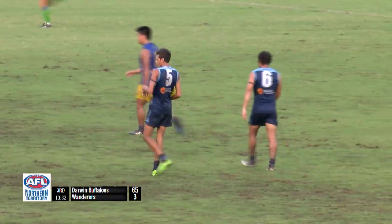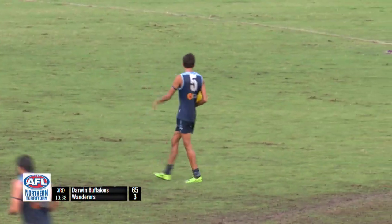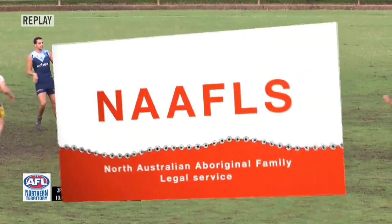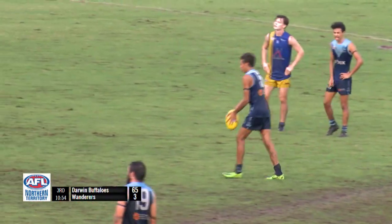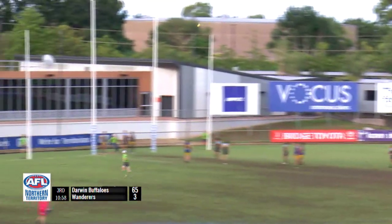Let's just say that. Timmy, I know I probably went a bit overboard because I get a bit excited about the great man, but we saw Jaden Clark took one off him earlier. If we go back to the replay, you just watch him take the mark. But we've seen a lot of people drop marks like that today, so it was a great effort just to get his hands underneath it and sneak it up. Well done by Timmy Eldridge again, probably being pushed down across half back at this quarter, try and shirt it around, but. Here he goes, looking for his set shot.